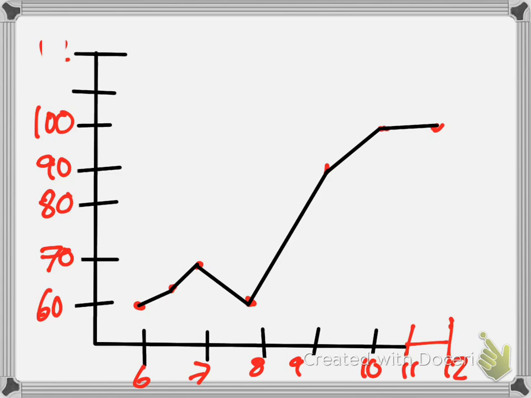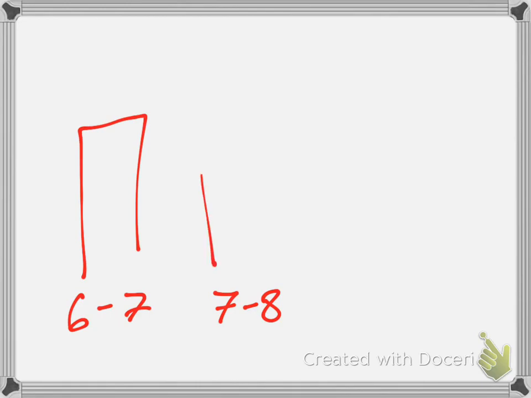A histogram, we would have to sort them into an equal amount. So for example, I'd have to have between 6 and 7, between 7 and 8. Yes, those are only 1 hour time things, but then it would also be reaching my certain thing. So that, it does work.